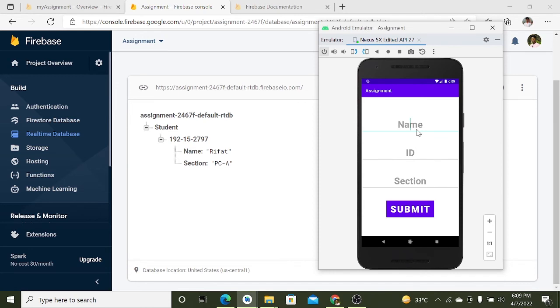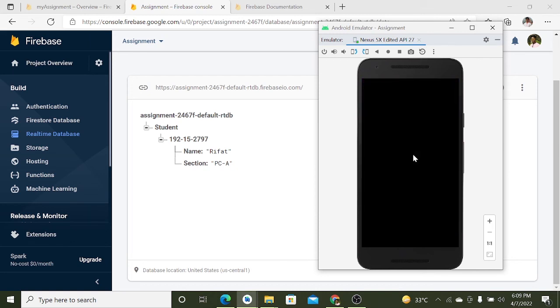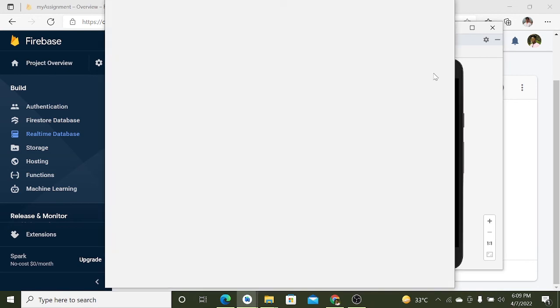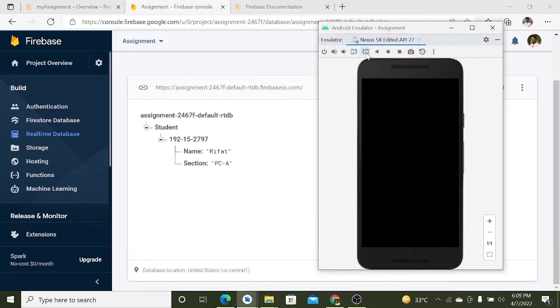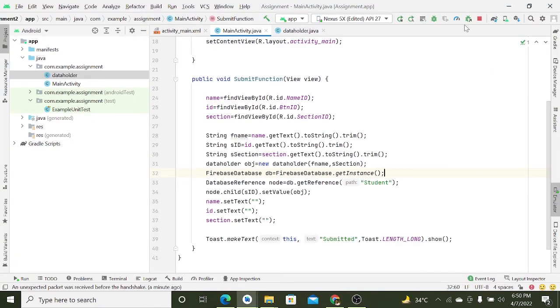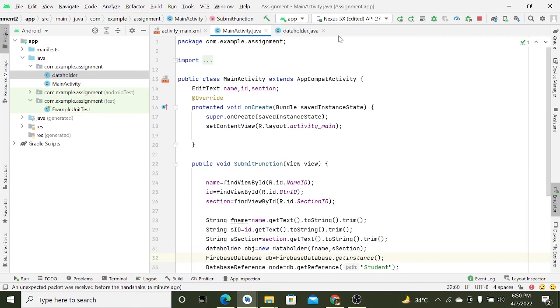So here we enter Shiraj, ID 19215. Now we will run our project.